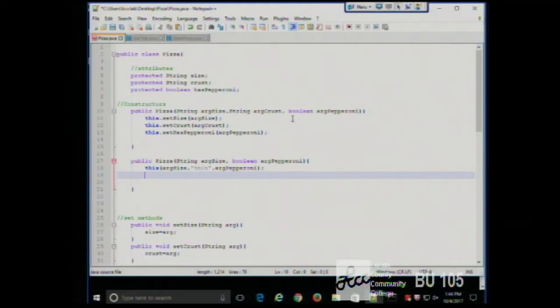What's the whole reason that we do this? It just eliminates some code. It just simplifies it. If you notice before, we had almost identical code here, except two of them we were accepting an argument, the third we were putting a default. Here we simply call this, and that just simplifies this code quite a bit. This is what's known, again, as constructor chaining, all these things that we talked about. And again, this is one of those things that I want you to sort of plant these seeds in your mind. I can understand if they're a little hazy. All right?